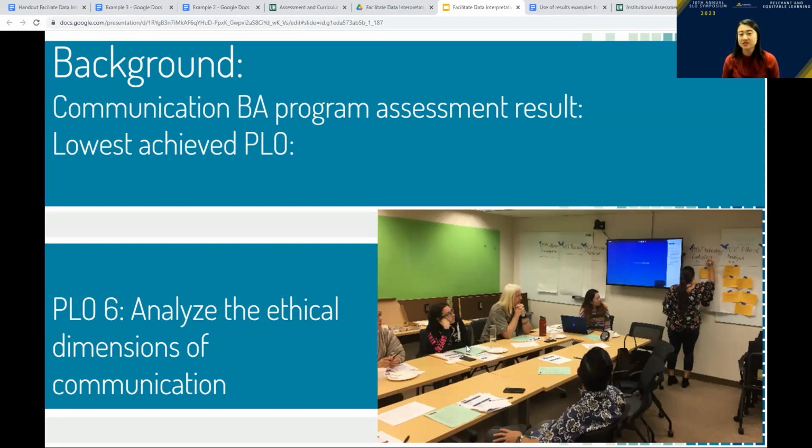And the faculty is like, what? Ethical issues are everywhere in communication. Everything in communication is about ethics. Transparency is an ethical issue. Ethical professional standards, that's an ethical issue, and so on. But students said, well, we were not told that those were ethical issues. So there's a miscommunication, right? Students did not understand what artifacts were relevant to submit, so they did not submit the artifacts very well. You can attribute that to the assessment methods problem, but it definitely reflects the curriculum problem.